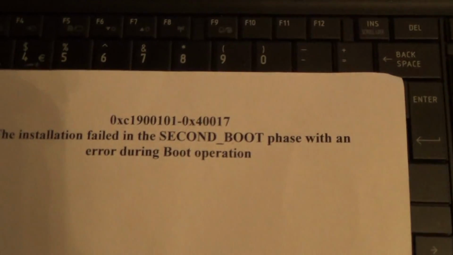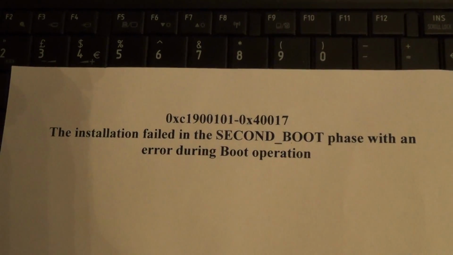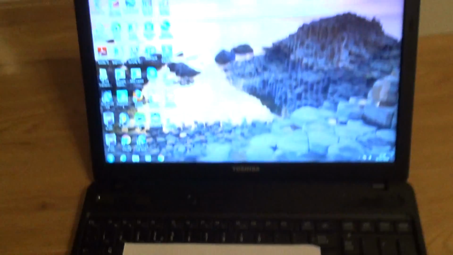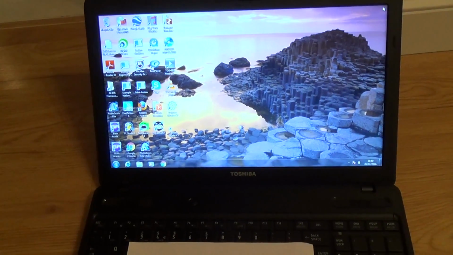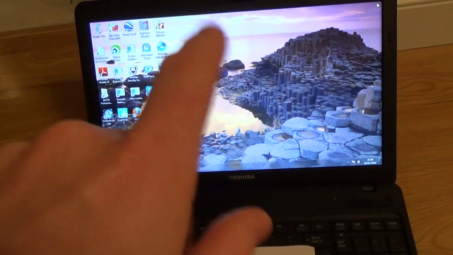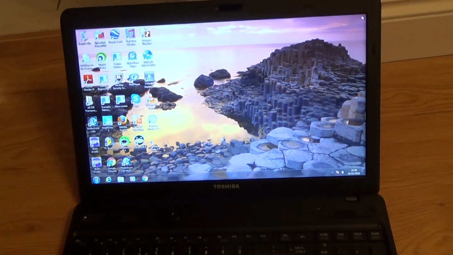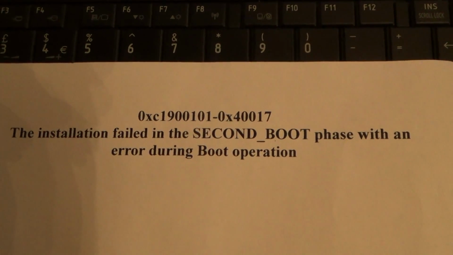If you recognise this code here, this error code, you've probably been pulling your hair out trying to work out what to do. Now, a couple of months ago I tried to upgrade to Windows 10 and it would go through the whole process and you would think it was about to work, and when it rebooted, the Windows thing was just whirling around and it would stay hung up on that page for over an hour and then this annoying error message would come up and then it would revert back to Windows 7.